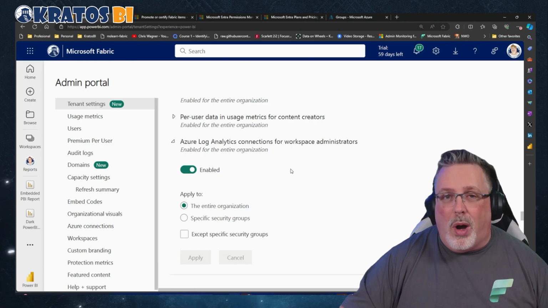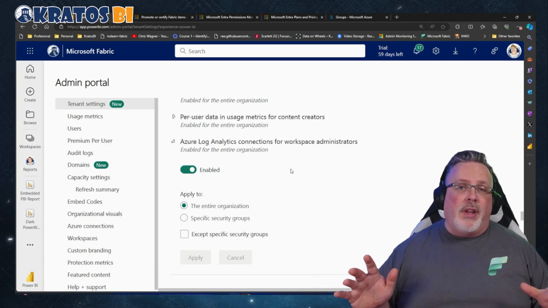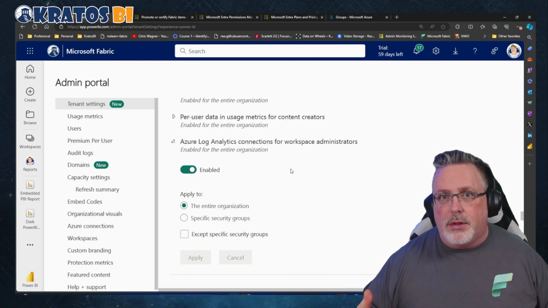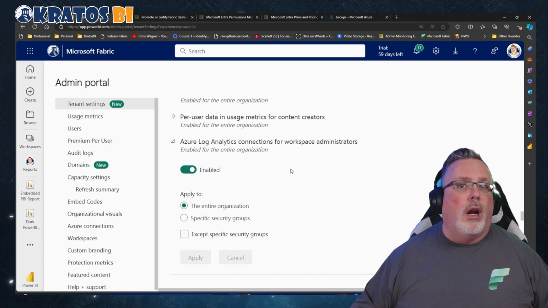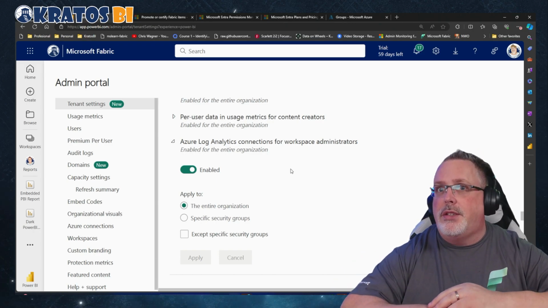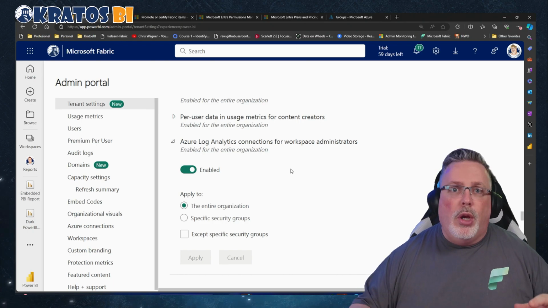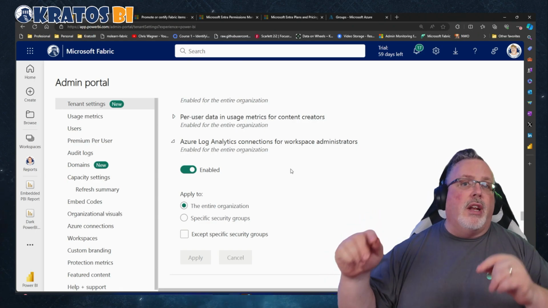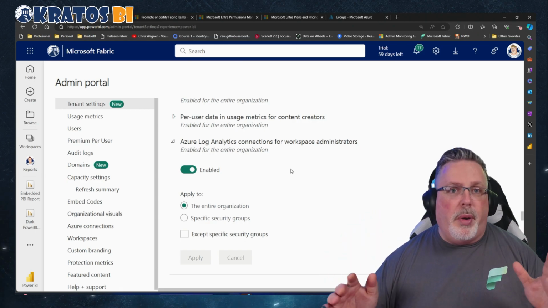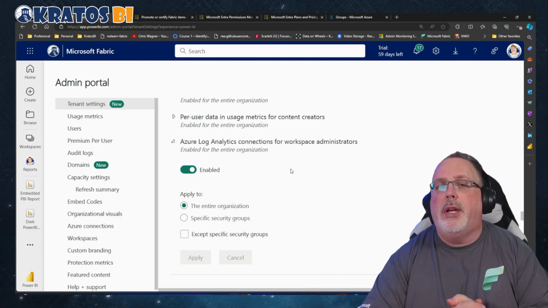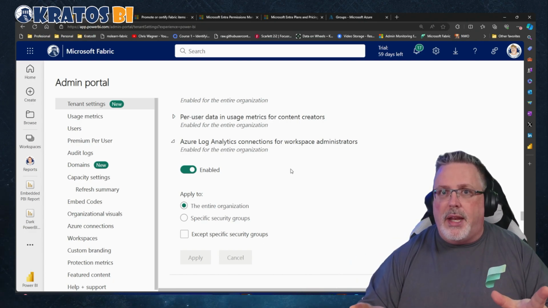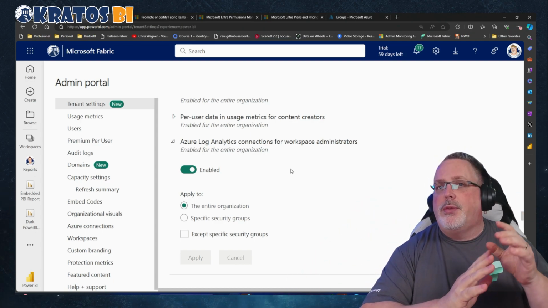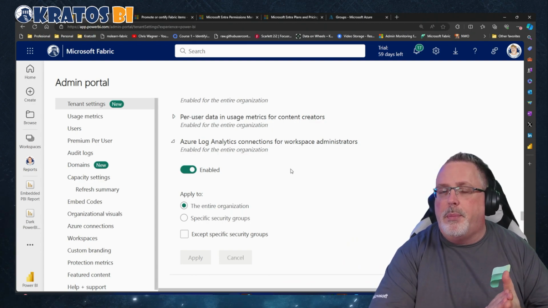The reason you might want this, and straight up, if you've got large models out there, you want to have Log Analytics running on all of your workspaces that have large models or large processes running on them. What that allows you to do is see in-depth who's using what and get detailed logs that you just don't get any other way. I've got a great video someplace about Log Analytics and integrating it into the Power BI service. Do check that out. It'll walk you through all of the settings in your Log Analytics, as well as what you have to do to set it up inside of the Power BI service.